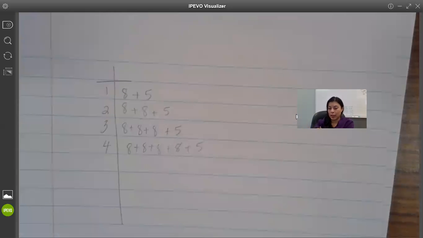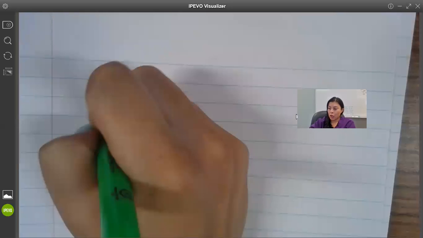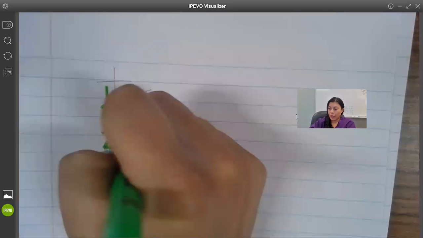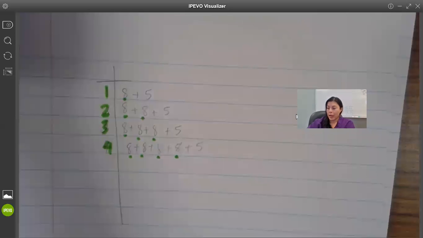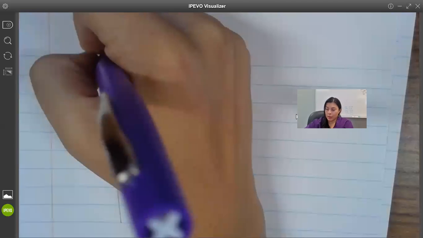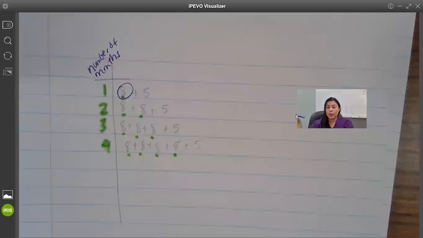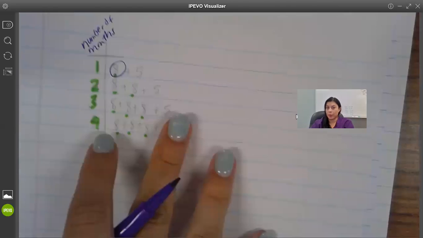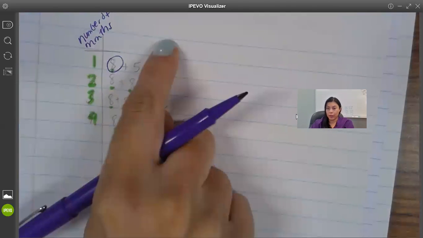So what I'm going to do instead is I'm noticing here I'm doing 8 once. Here I have 2 8s. Here I have 3 8s, and here I have 4 8s. What I'm going to do instead is I'm going to say I'm multiplying this 8 times this number of months. Because that is algebraic, and I can get any number of months when I say to multiply by the number of months, instead of saying add to the one before it.